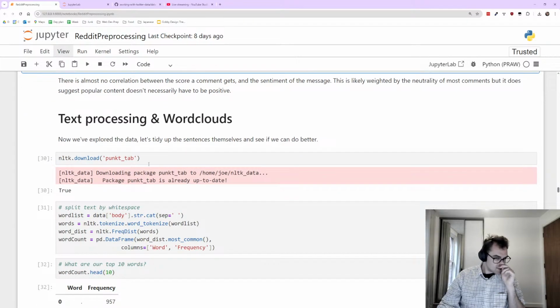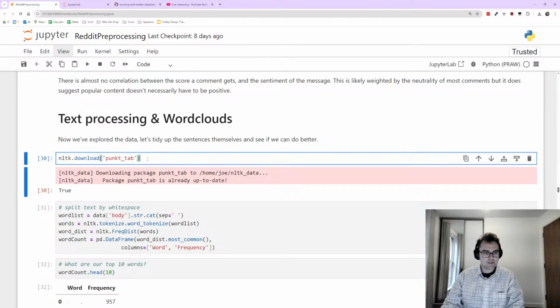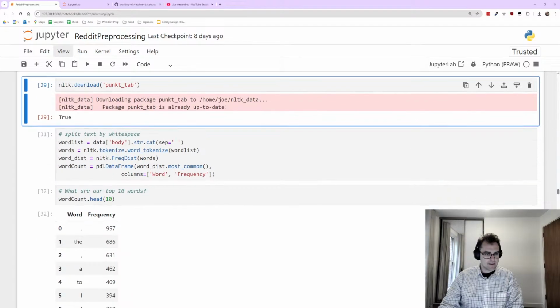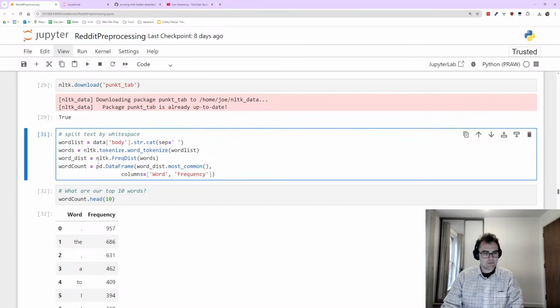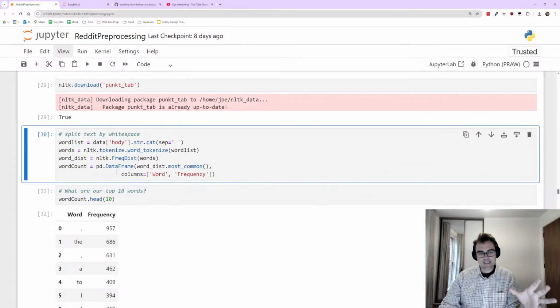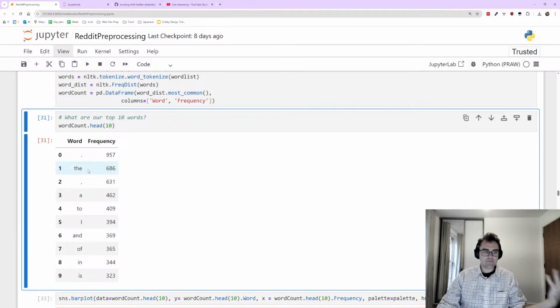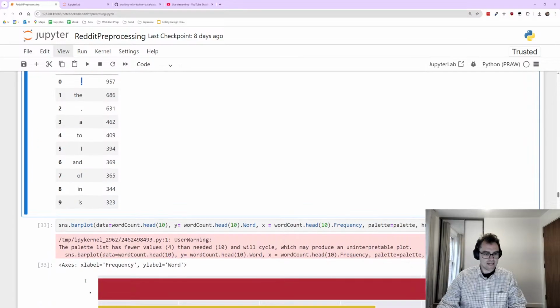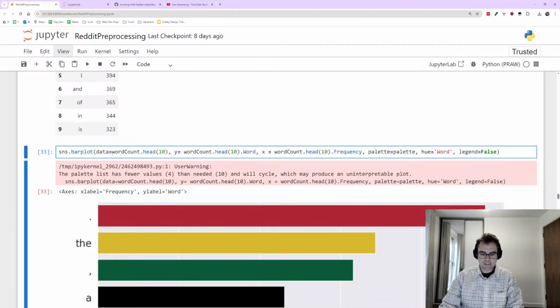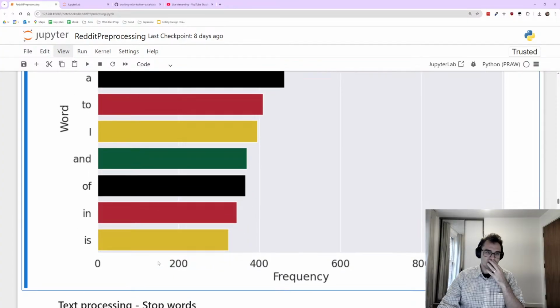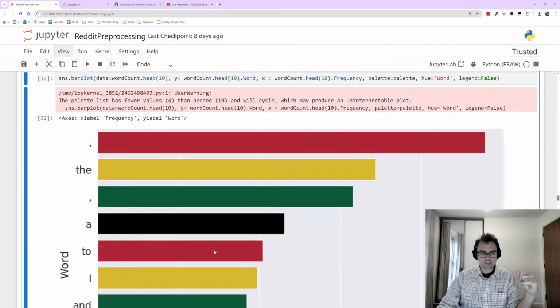So another thing I suggest we do is tidy up the text that we've got so far and see if we can make a nice word cloud. There's just another package to download there. First thing I'm going to do is split all of the text in the entire data set by strings. So we should get individual words, individual punctuation, and that's what we see here. Our most common word is a full stop, not particularly useful. We've got the, comma, at, to, I, and, of, in, is. So pretty useless. If I made a word cloud of that, you wouldn't be very happy. It's not a great research project.